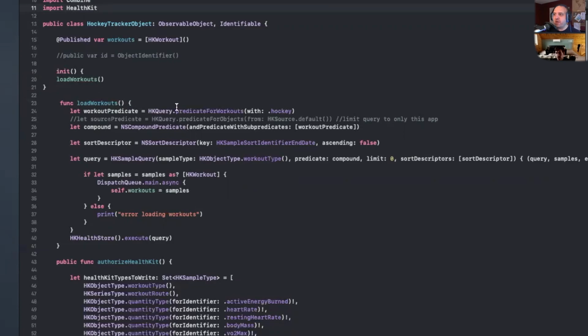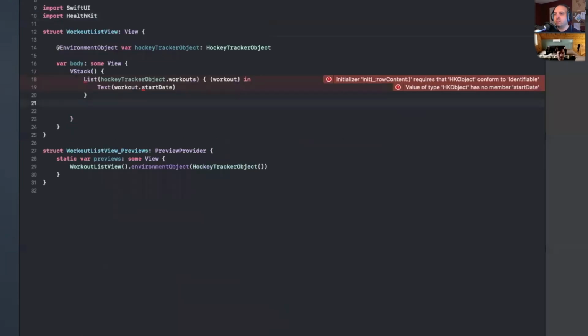I don't think you have access to HealthKit in the preview window. Can you look? Does it give you an error? What was the error that I was giving you in the preview window? It just wasn't shown. It wasn't getting called. Okay. Yeah, I doubt you're going to have any access to HealthKit.